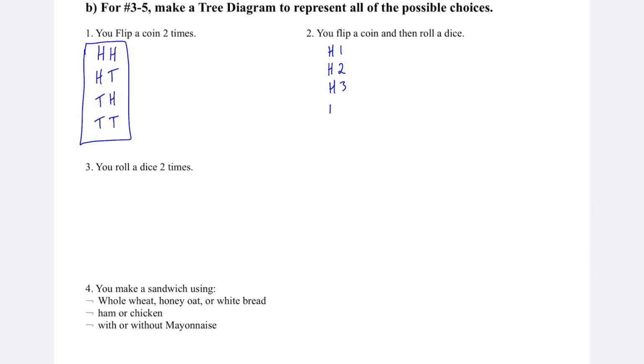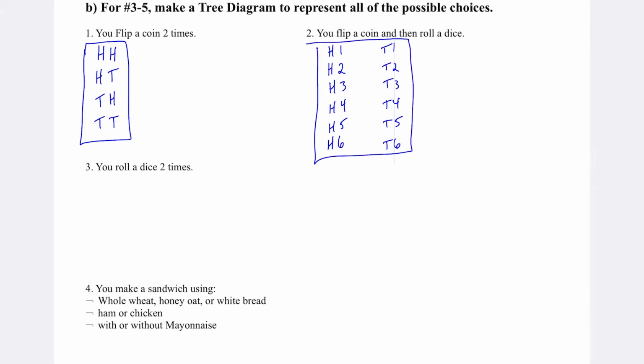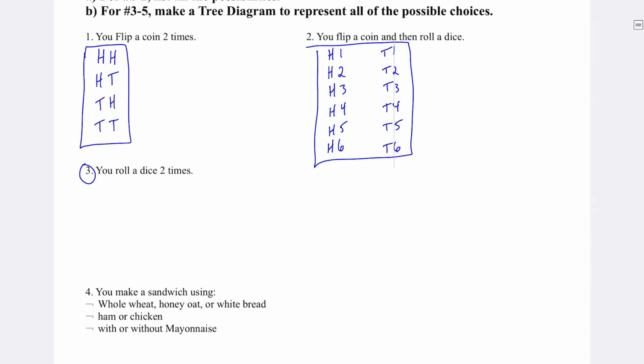Okay, so here are all the answers. Tail 1, tail 2, tail 3, tail 4, tail 5, tail 6. So those are all the possibilities. And being able to actually list them all out is a skill that's important before we go into just figuring it out using numbers and randomly multiplying and all these different things. Okay, what about if you roll a die 2 times? How many different possibilities are there? I want you to work through this one, and I will show you the answers later on. List all possibilities for that one. I know it's a bit of a pain, but do it. Pause the video.